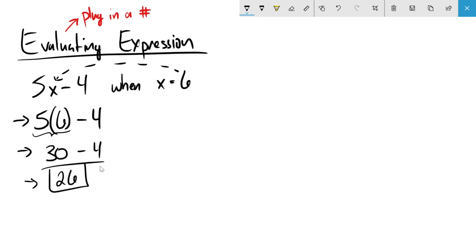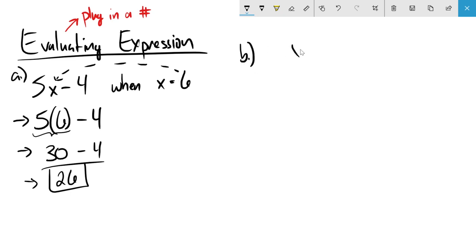So an expression can take on a single value when you evaluate it, but that value could change based on what number you put in. So expressions are very open-ended. You can change the x value, and that's going to change the expression. The other one, you could have multiple variables. So this was part A I had you look at.